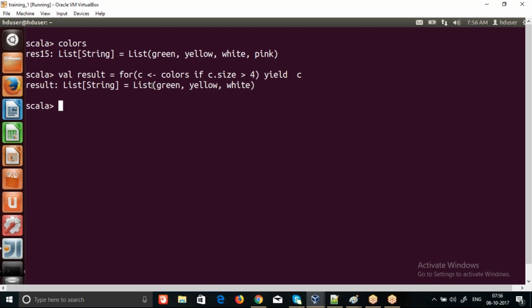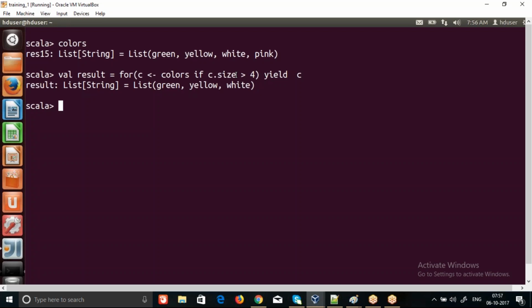So we can see that we have used for with yield and an iterator guard to filter some elements. We have used those three things to filter some elements.